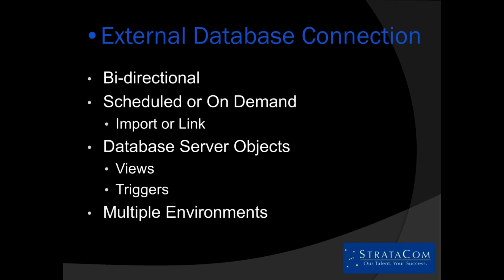We should be able to just take care of everything the way that you normally would, whether that's looking at the views or the triggers or even the link or the import. Everything should function the same because we're looking at it from a database perspective. The only gotchas that I would say is that it depends on if you've got any other connections with the Cherwell between those two Cherwell instances.